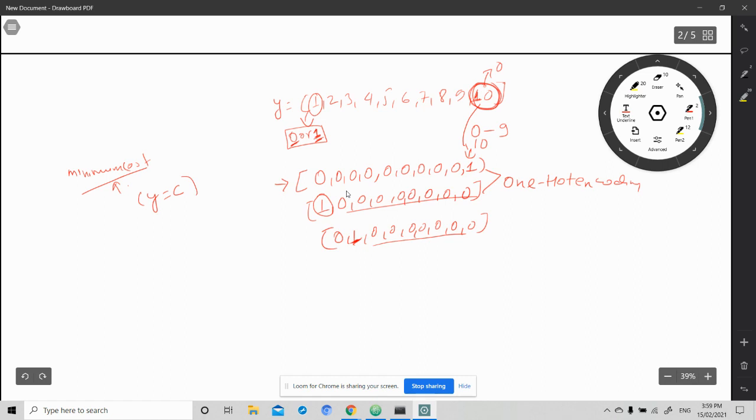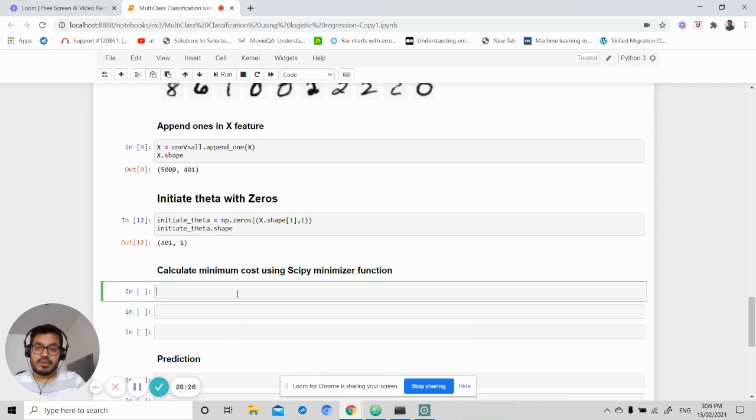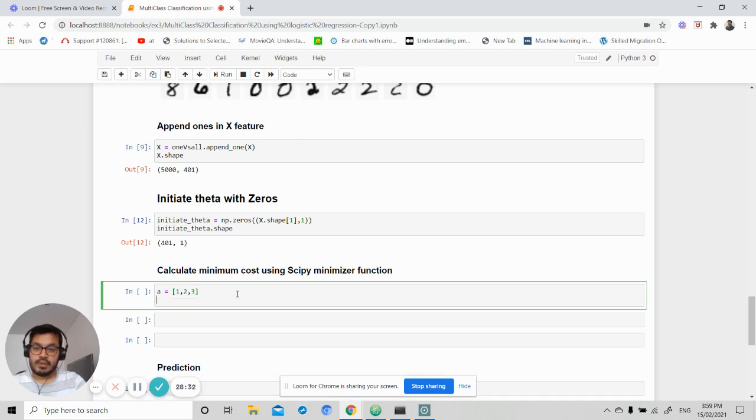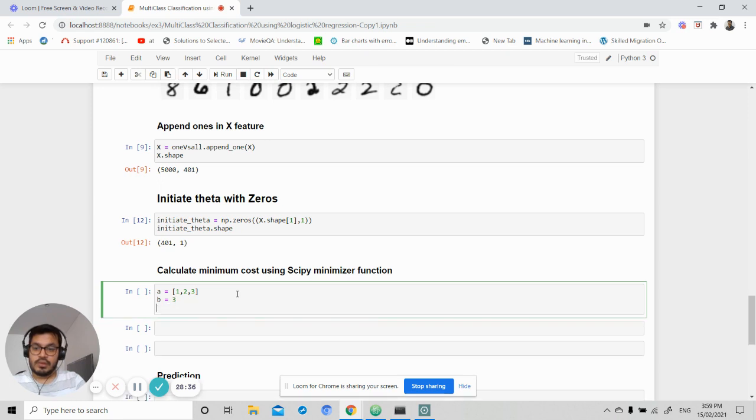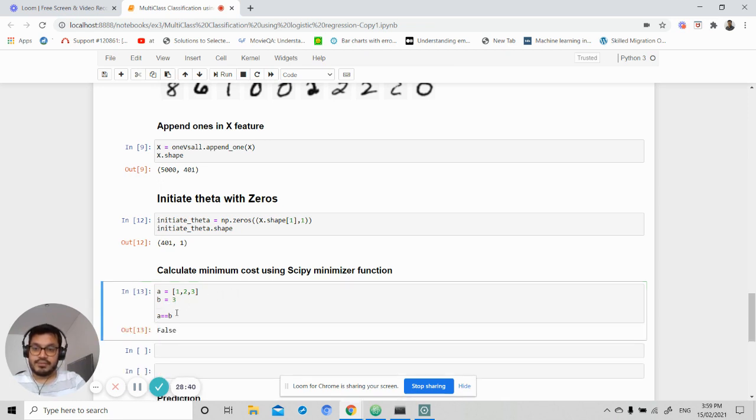What this does is, let's say my a is 1 2 3 and my b is only 3. If we do a equals b, this is false.